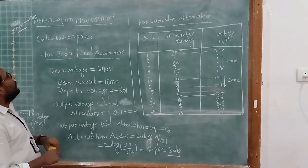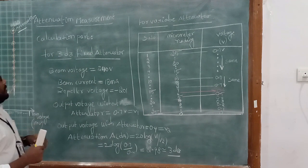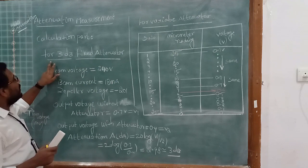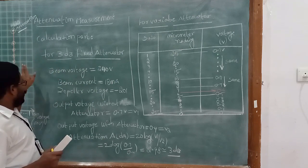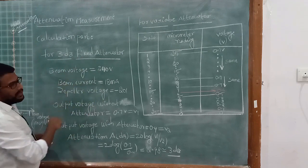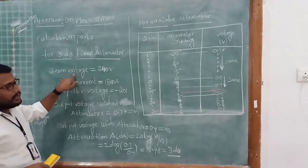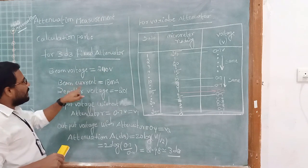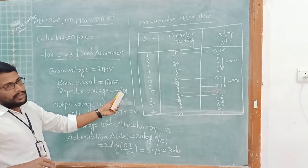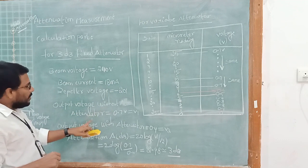Hello students, let's see the attenuation measurements calculation part here. There are two parts here. The first one, we have to calculate the attenuation for the 3 dB fixed attenuator. Practically we have taken the values: beam voltage is 240 volts, beam current is 18 milliamps, repeller voltage is minus 201, and output voltage without attenuator.